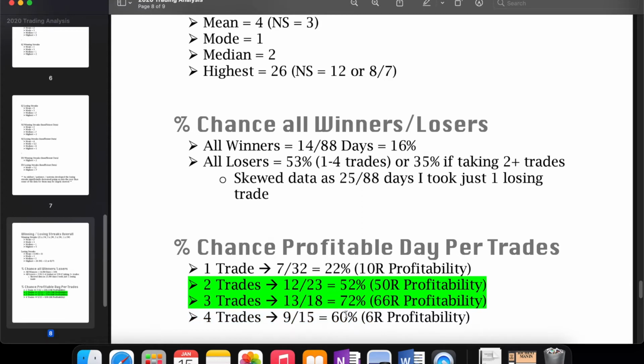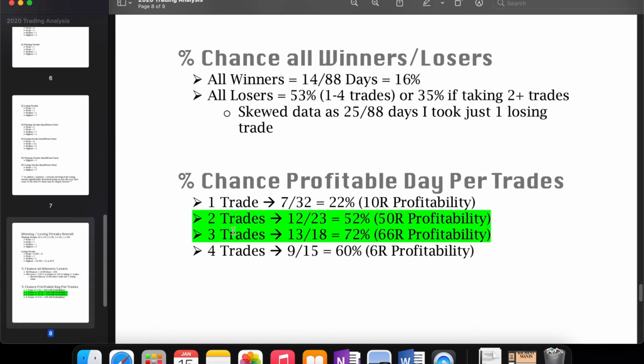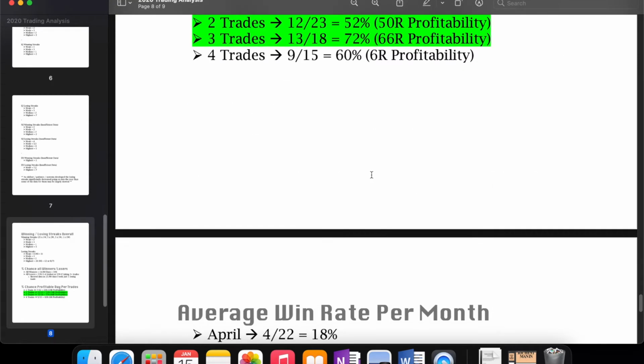So you guys can see the least profitable days I usually have are if I'm only taking one trade or more than 4 plus. But yeah, you guys can say the golden zone is when I'm taking around 2 to 3 trades. So that's what I aim for now, knowing this information, because I give myself the highest chance of profitability. Because when I take 2 or 3 trades, even if I lose 1 trade or 2 trades, it's fine because that one winner, since I'm using 1 to 5 risk to reward, covers the losses and therefore ensures profitability for the day. So this data really helps me because now I'm trying to take 2 or 3 trades per day. Not too much, not too less, just the right sweet spot.